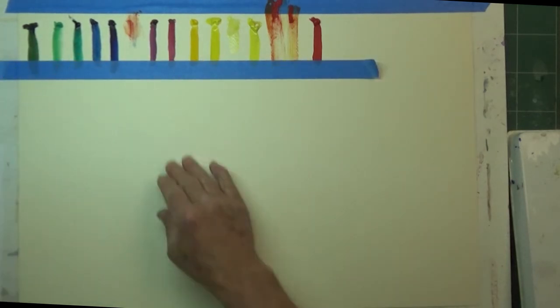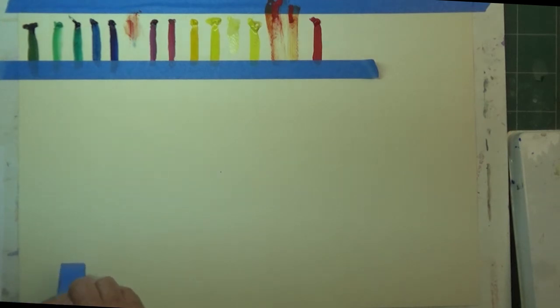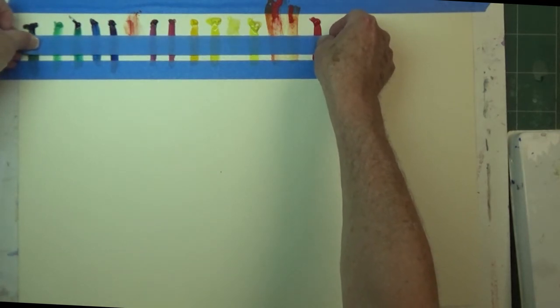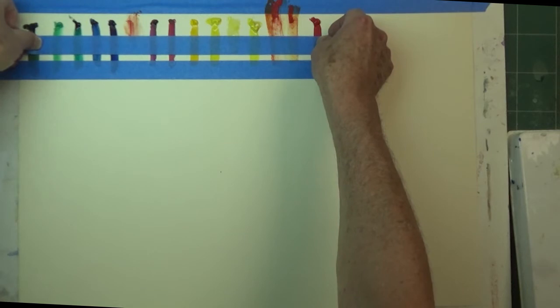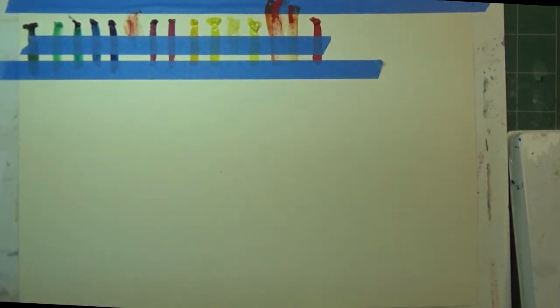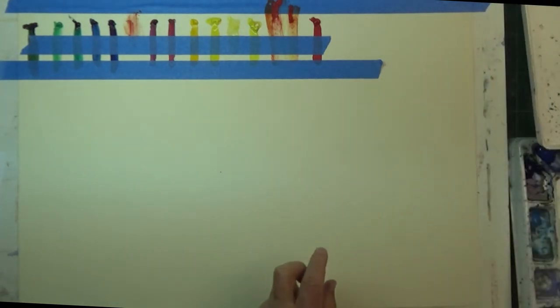Okay. And maybe we'll put a piece of tape here. About right here. All right, so we got a nice wide swatch right there, which I will now take some water to. We'll do this way. And we're going to show you exactly what happens with staining colors.